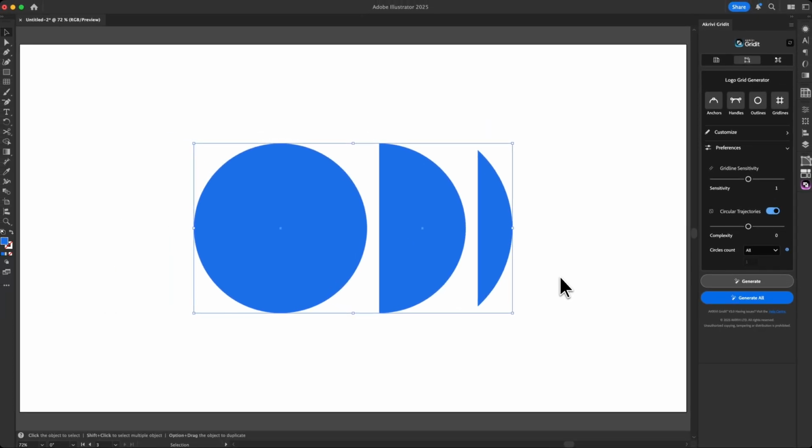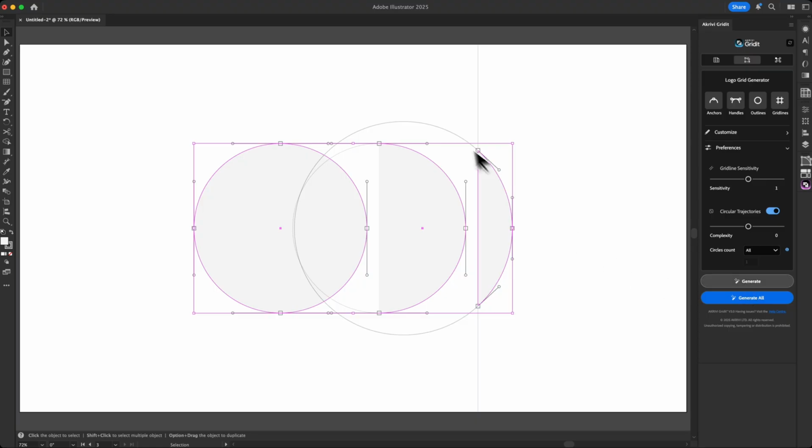If the logo is organic or there are a lot of curves, then it picks up everything and can generate a whole load of circles. So you want to be designing something minimal to get the best results. If I click generate, you can see it completes the circular trajectory over there, and it's pretty simple. There aren't many other shapes that it needs to complete. It was literally just these 2 shapes.